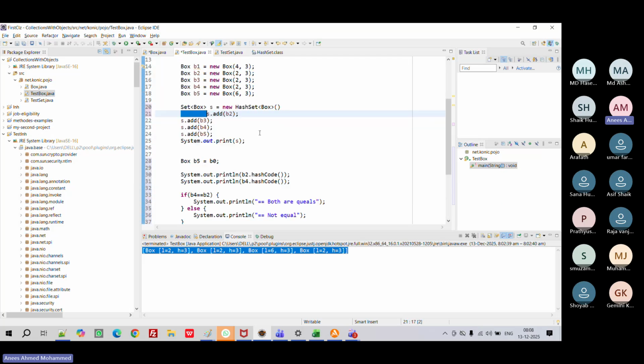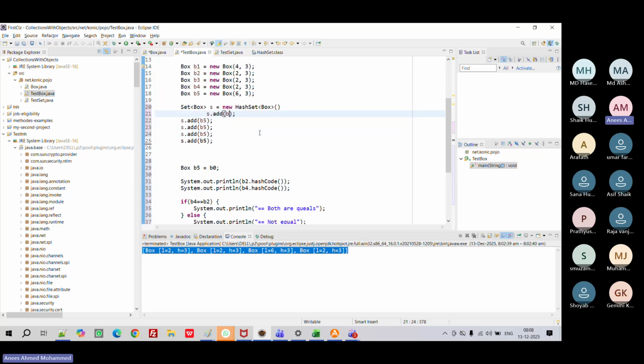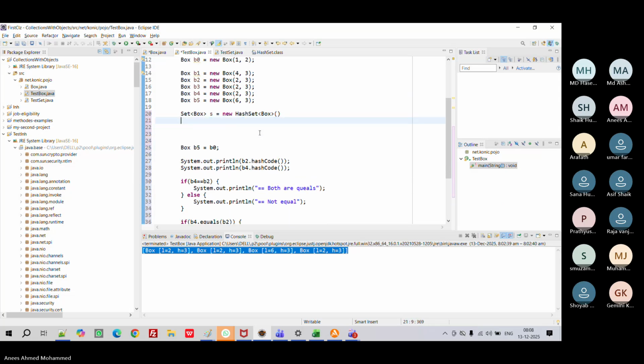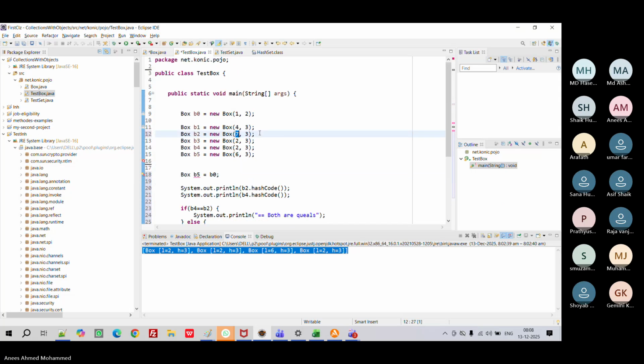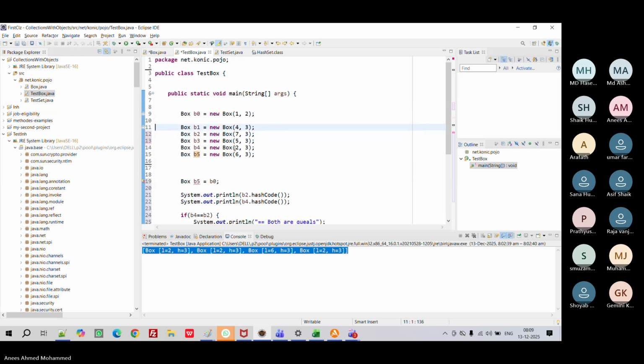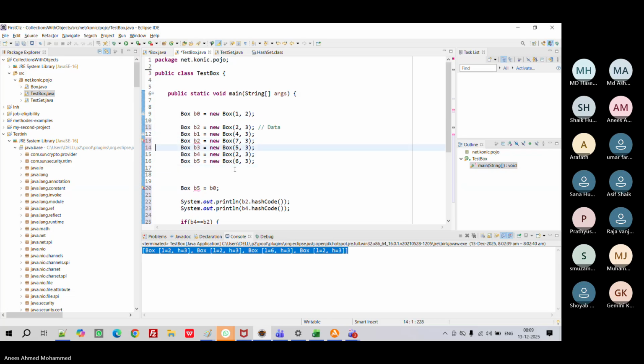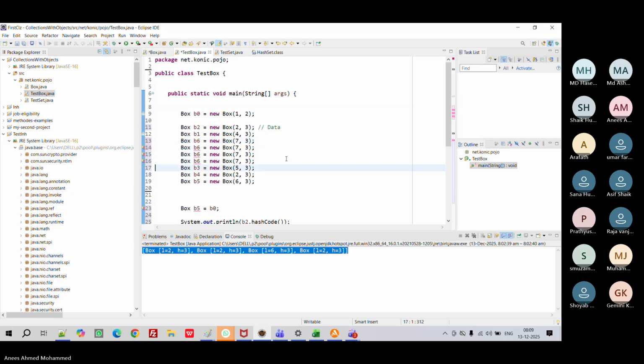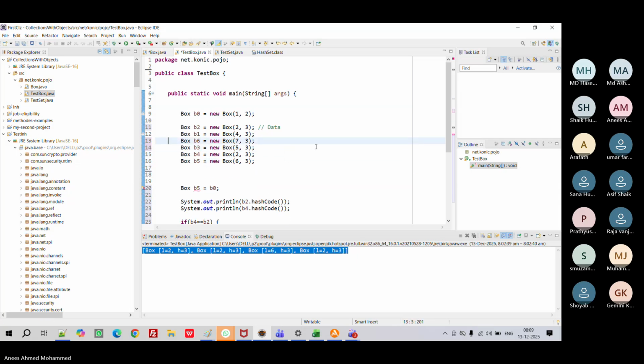Let's go back to our previous values. Few objects here, B1, B2, B3, B4, B5, B6, right?